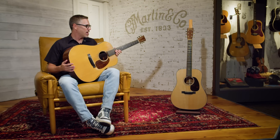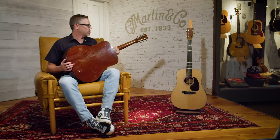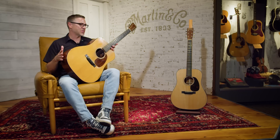When comparing a style 28 and a style 18, a style 18 was a little less expensive — not just because of the back and side woods, but because it had a little less inlay on the top and fingerboard, just some simple dot inlay. The tuning machines on a 1937 D28 and D18 were the same: just an open-gear Grover. One thing people ask is if there's a size difference between a D18 and a D28 — no. If you see a Martin and it's a D18, D28, D35, D45, whatever, it's going to be the same body dimensions. It comes down to the woods used and the inlay appointments.